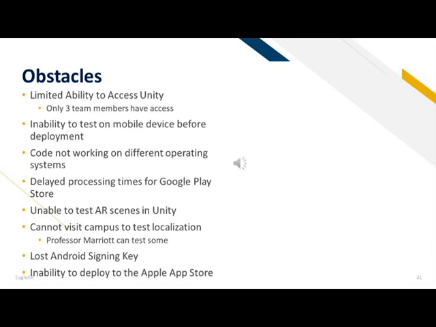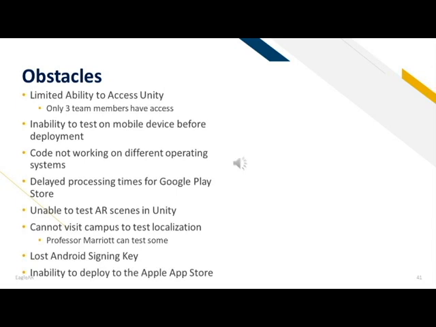When deploying to Google Play Store, it is strongly recommended to have a signing key when uploading new packets, but as I was trying to fix the code not working on different operating systems, the key that was uploaded for the first release has been lost, and this has stopped further uploads of our application to the Google Play Store. In order to fix this, we would have to start a whole new application on Google Play Store, which is not a feasible option for us at this time.